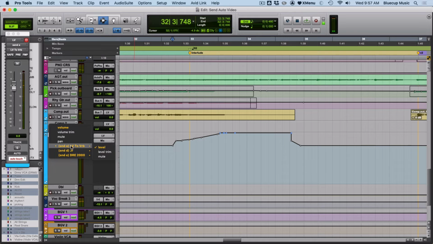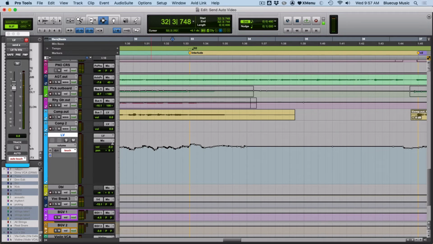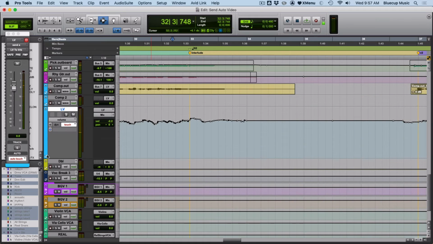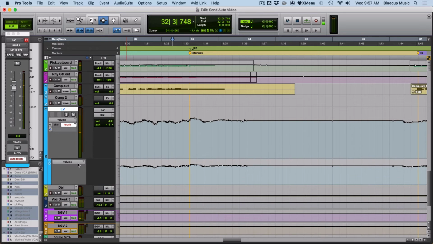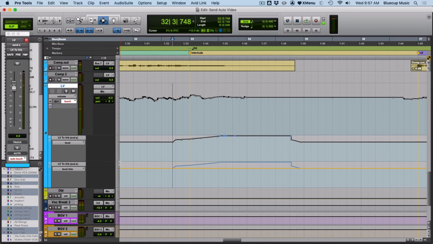Now, I want to add that I would have probably edited this slightly differently. I would have left the track in volume mode here, and I would have instead used automation lanes so I could continue to see my automation here. If you bottom left here, if you open up automation lanes, you can pick whatever you want down here, and we want to pick the aux send I just did. There it is. You can still see the vocals volume automation, as well as the vocals send automation. In fact, you can see multiple automations at once if you wanted.